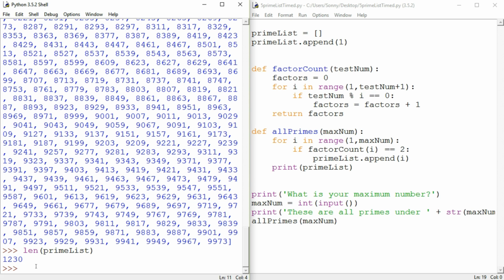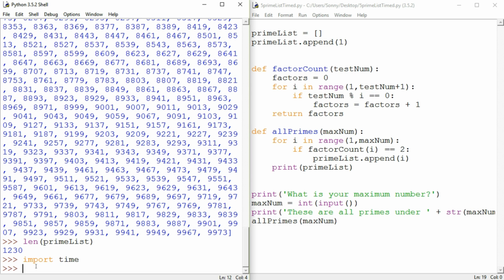Okay, so our objective is going to be to time how long this takes. And once we can time it, then you could be set off on a challenge to optimize it, to make it faster. What we're going to do to time it is import the time library. Import time. And now we have access to essentially time.clock. What this does the first time you call it is start a timer. It sets a clock at zero.